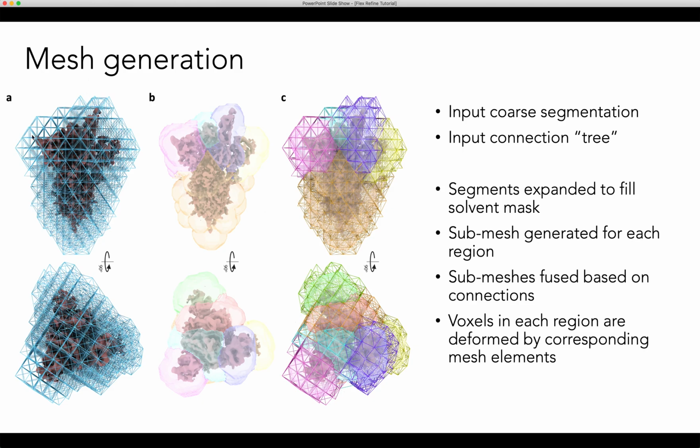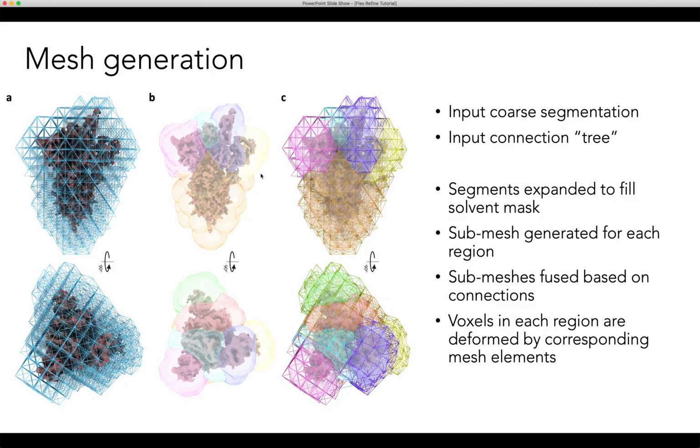So on the left here in part A, we can see our typical default generated continuous mesh for COVID spike protein, the side view and the top view at the bottom. The idea of this technique is to input a coarse segmentation, which we will show how to create using UCSF Chimera's Seger tool, although CryoSPARC also allows input of an MRC file that defines segments, and you can create those in any way you like. Once we have some segments defined, those definitions of segments and their boundaries only need to be very coarse, separating the boundaries, but don't actually need to be shaped based on our expected result or expected shape of the density, especially for parts that are flexible.